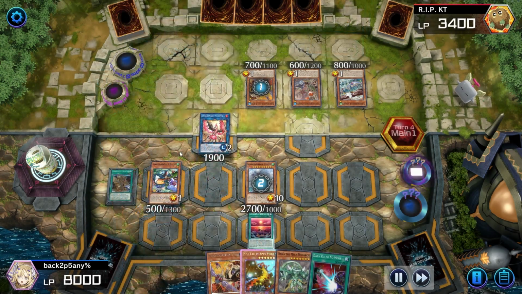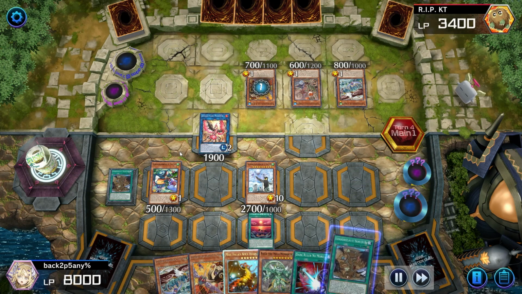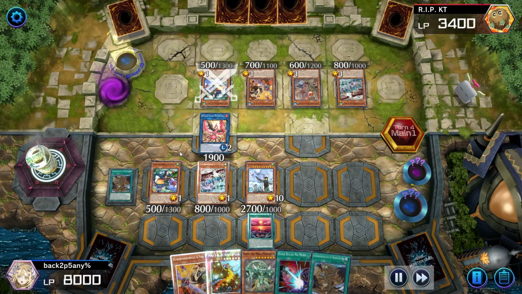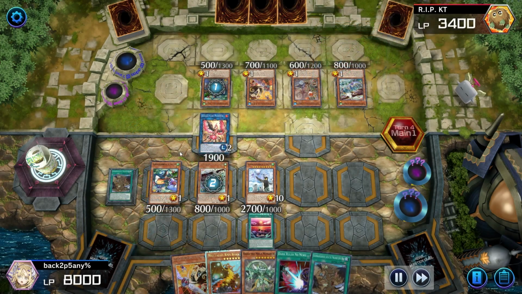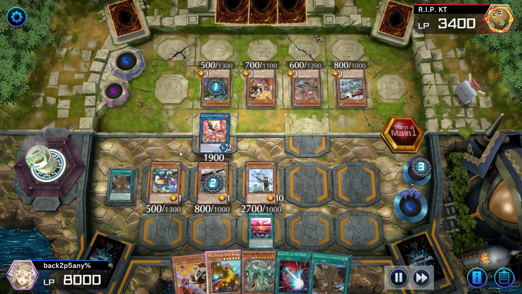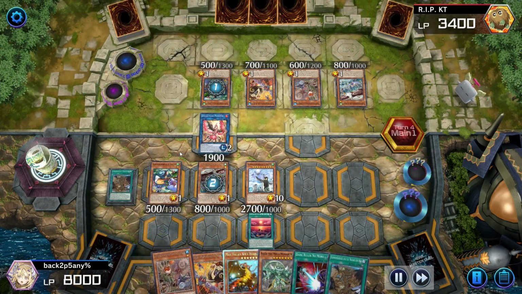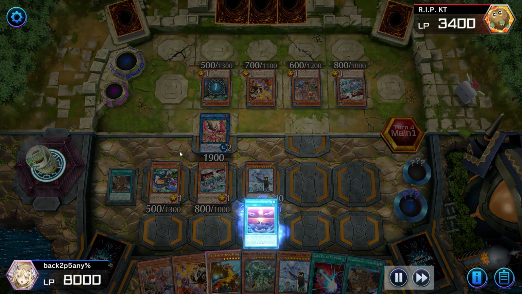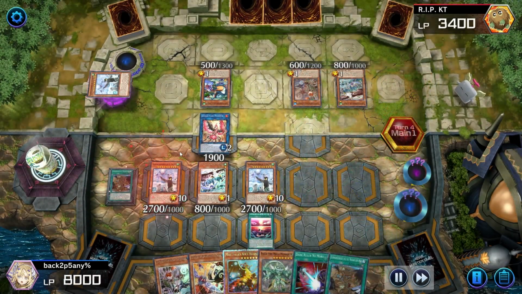Floowandereeze is, in my opinion, even though it's a floodgate for sure, I'm glad that they released this deck because I was tired of seeing the same decks over and over. Obviously this deck is gonna be rampant in the ranks, but there's always gonna be people out there that want to use different decks as well. So I don't mind seeing this deck maybe 2 or 3 times. But then, for example, I'm now gonna run Prank Kids, Sword Soul from time to time, then maybe the Adventure Tenyi, stuff like that. So I'm glad they released this deck for sure.